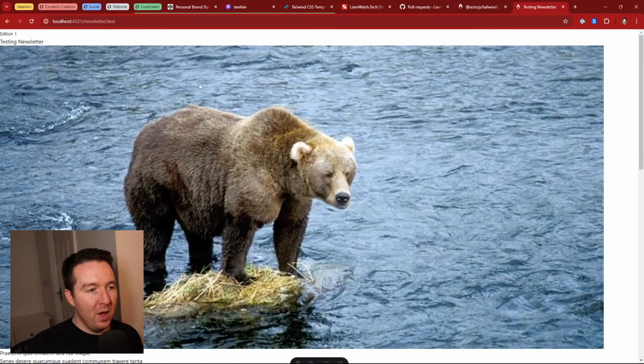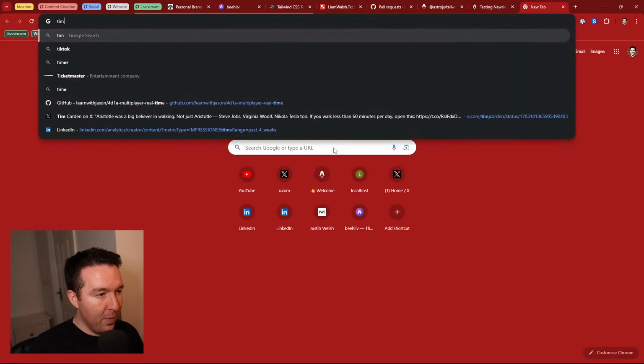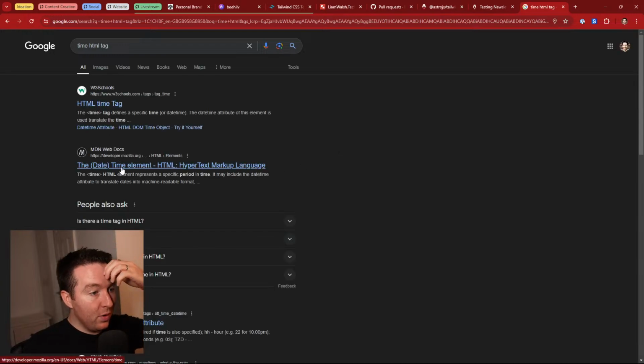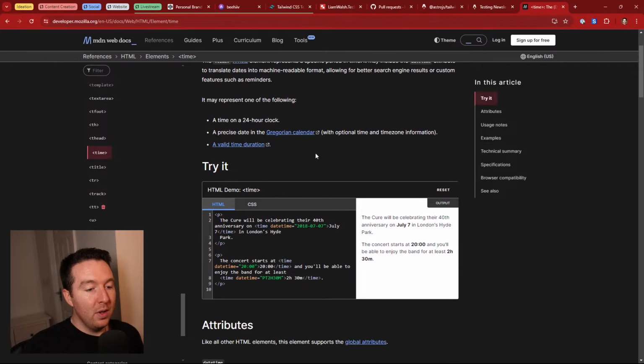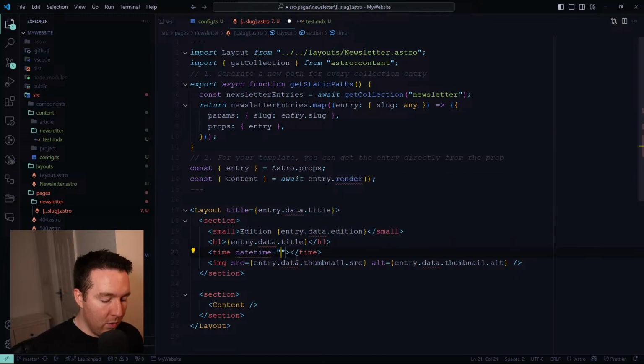And for the life of me, I can't remember how the time attribute works. Time HTML tag. Let's have a look. We just put in both, so if I put time date equals that.